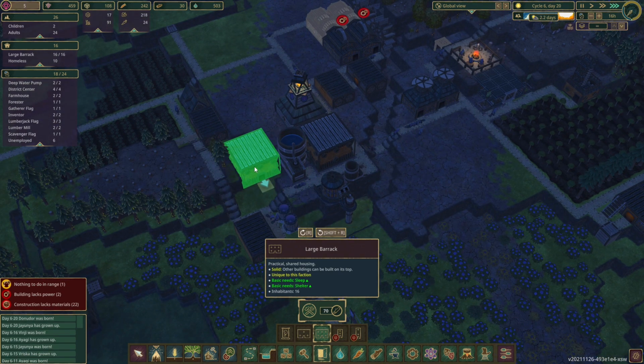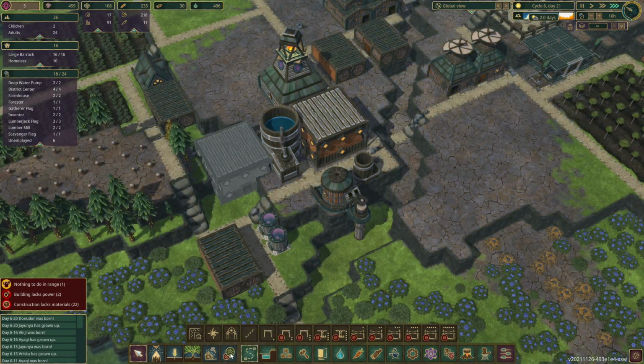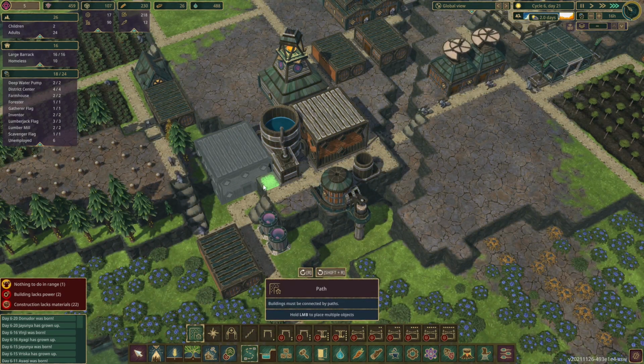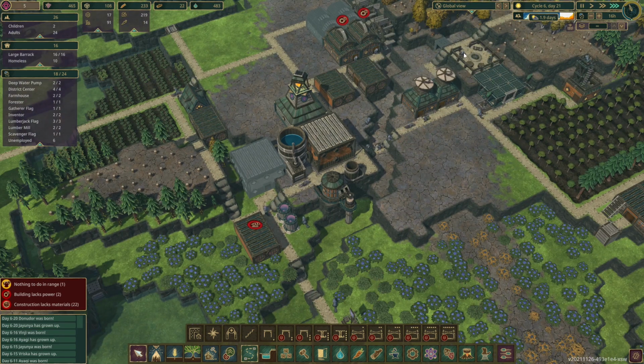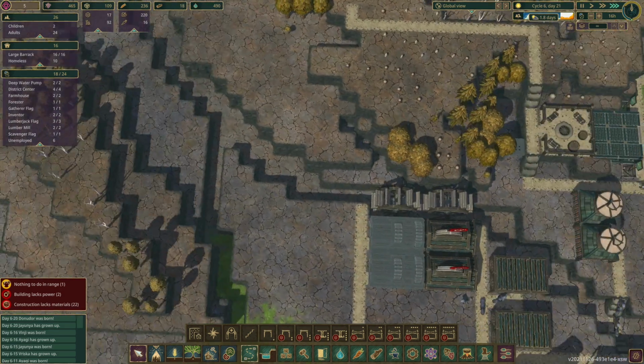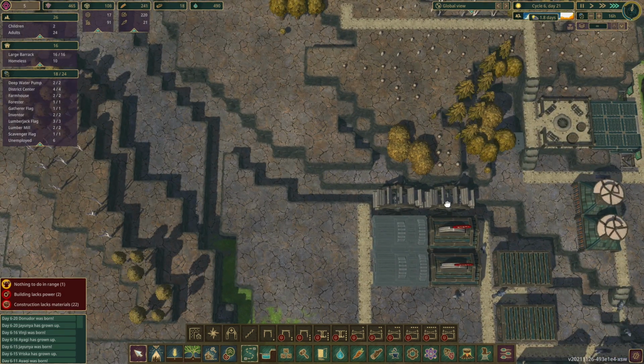So let's do that. I'm going to put a large barracks in. Doesn't really matter here. I'm going to put it in there. Yeah, we'll put it in there. There we go. That'll do. And we'll place it like that. Then we can put a thing on the edge here. But yeah, the wheels have been moved to here to power some things up.